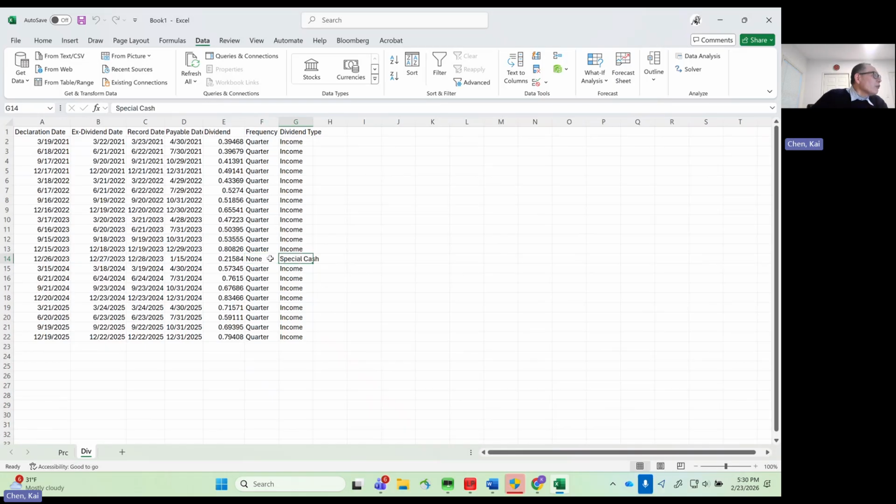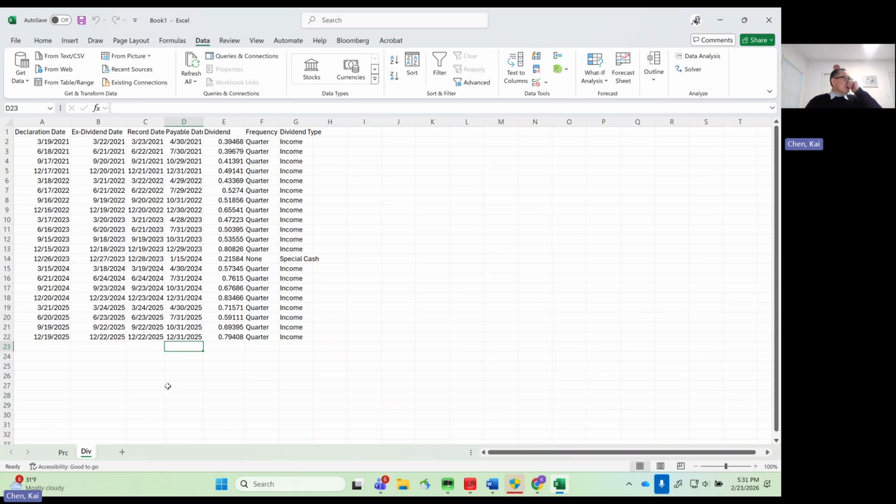Okay, it is good. So all dividends are good. Sometimes, if a company has a spin-off, then there is some record. In this case, we have to be careful. We want to make sure these are dividends. Okay.